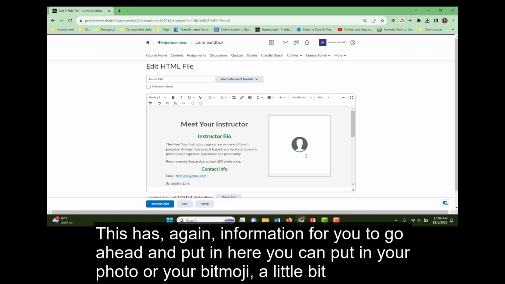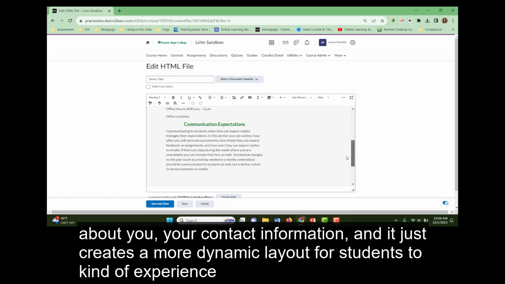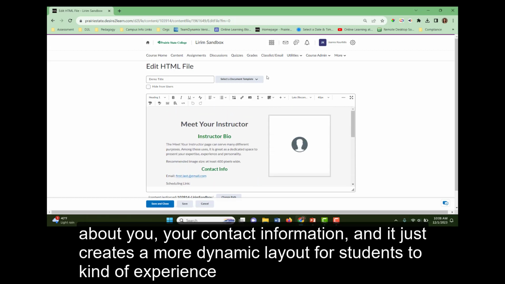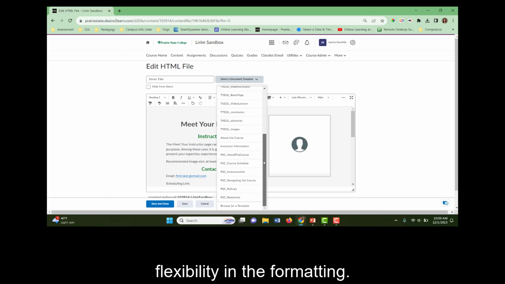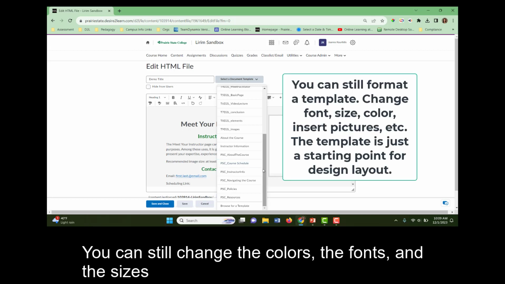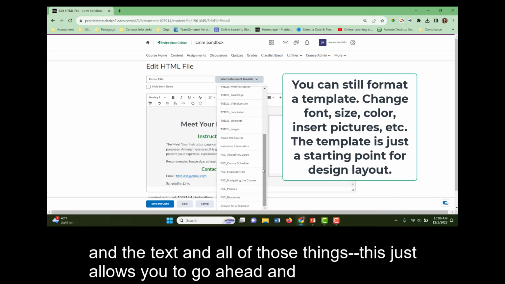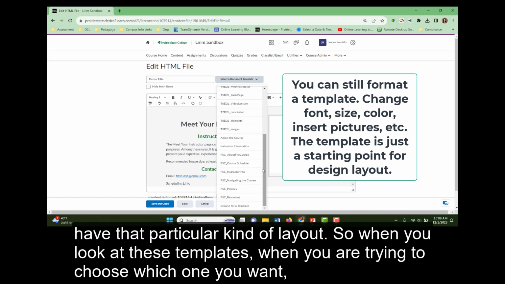You can put in your photo or your Bitmoji, a little bit of information about you, your contact information, and it just creates a more dynamic layout for students to experience, as opposed to perhaps what you can do if you're not as adept in HTML with just the straight pages. This allows for a little bit more flexibility in the formatting. You can still change the colors, the fonts, and the sizes, and the text, and all of those things. This just allows you to go ahead and have that particular kind of layout.